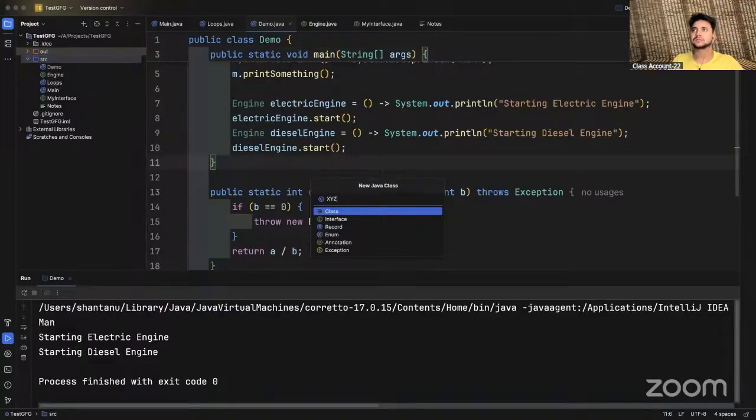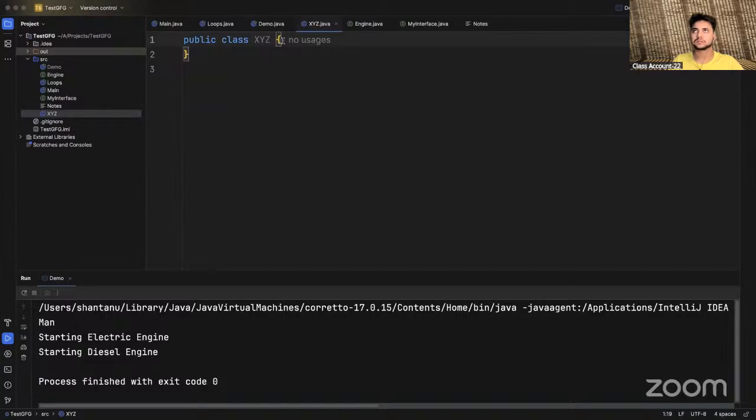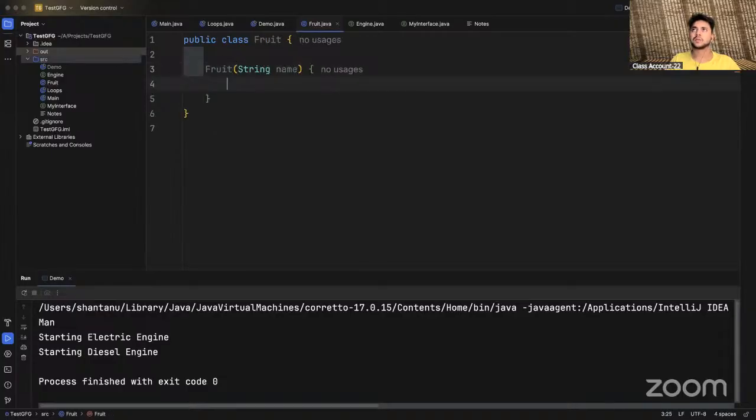I want to know about the super keyword and this keyword in constructor chaining, that concept. I'll tell you. Suppose there's a class called Fruit. And then there's a constructor Fruit(String name) whose job is to print the name.